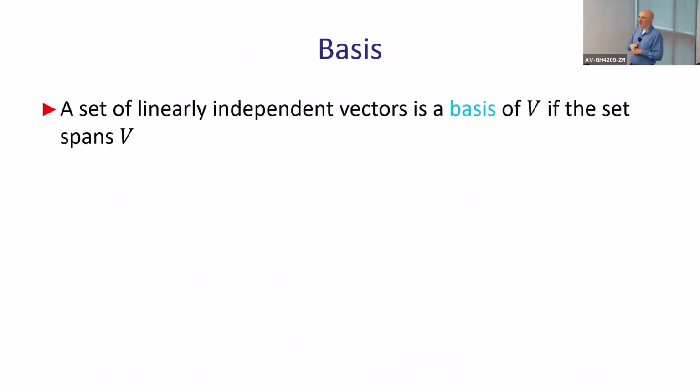Okay, so what is basis? Basis is defined as a set of linearly independent vectors which span that space, linear space V. Whatever that space is, it could be like R cubed, or it could be some line in space crossing the origin. If you remember, all the subspaces have to pass through the origin. They have to have the zero vector in there. And so it's like linear lines or planes crossing the origin somehow.